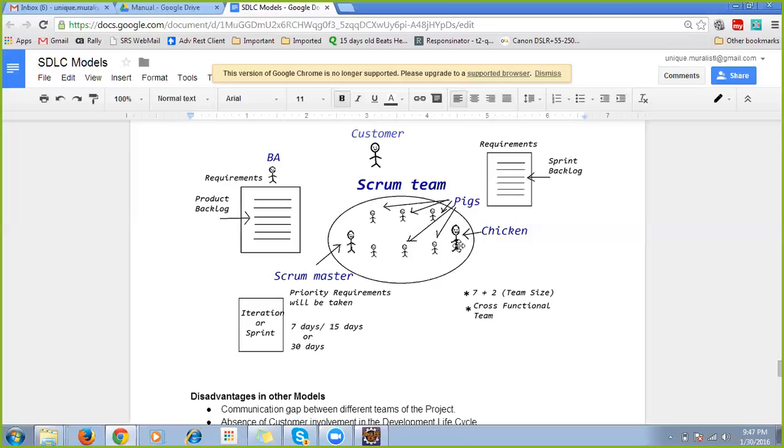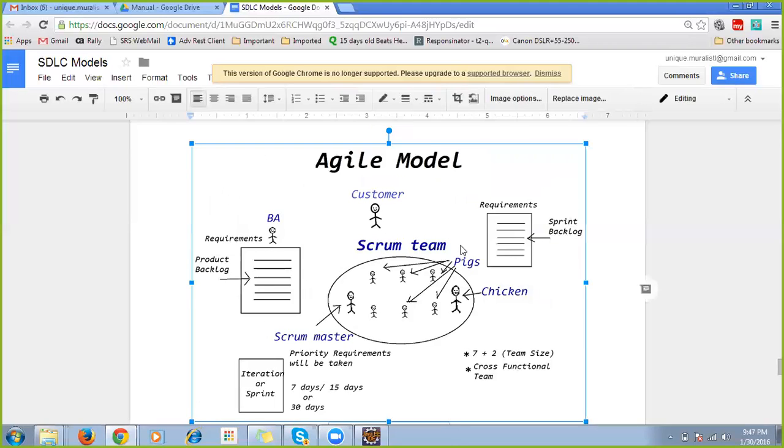And then if he has faced any blockers, how to overcome the blockers will be given by the team member. And then the Scrum Master is the one who will be discussing how to face the blockers, how to come out of them, how to achieve the information. All those things will be given in the meeting. That is what will happen over there. That is called a stand-up meeting.